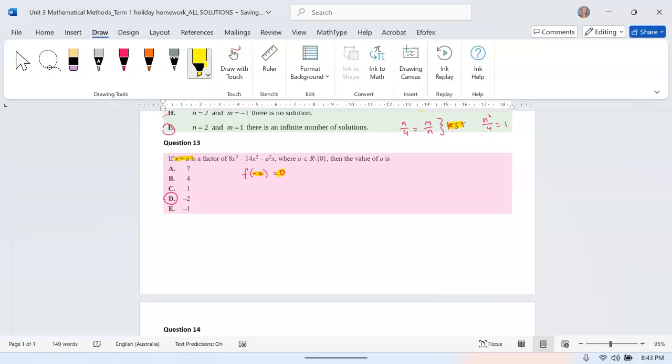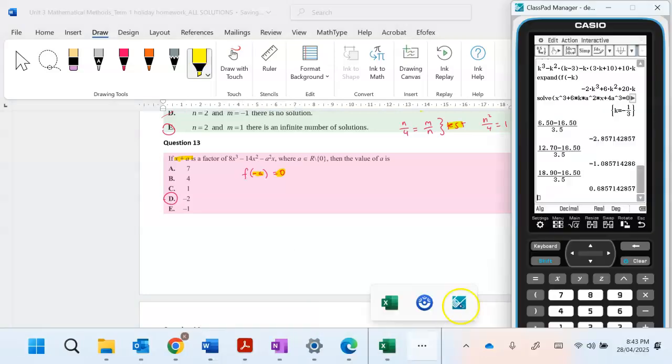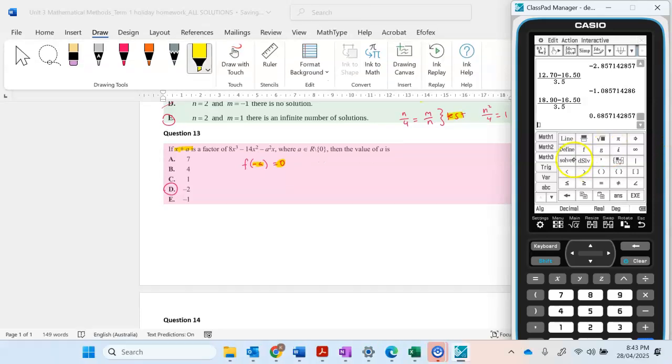0. So I'm just thinking whether I just plug this straight into my calculator using define. Let's have a quick look. All right, so yeah, I'm going to just have to flip my computer over, which is very annoying. All right, define f of x, 8x cubed minus 14x. Now, it's probably a bit tedious. I know you're probably watching me not plugging it into your calculator at the same time, but it might be a good idea just to get used to doing that.